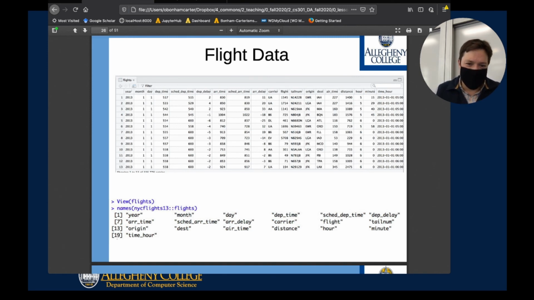Now I have this other thing here called names, open and close parentheses, and names will tell us the column headers. So you can look at the names here, and that should give you an idea about the kinds of questions that you can ask. There are no column headers that talk about food or drinks or the thoughts of the captain while the flight was in session. So that means that those questions are necessarily barred from this analysis. You cannot ask those questions here.